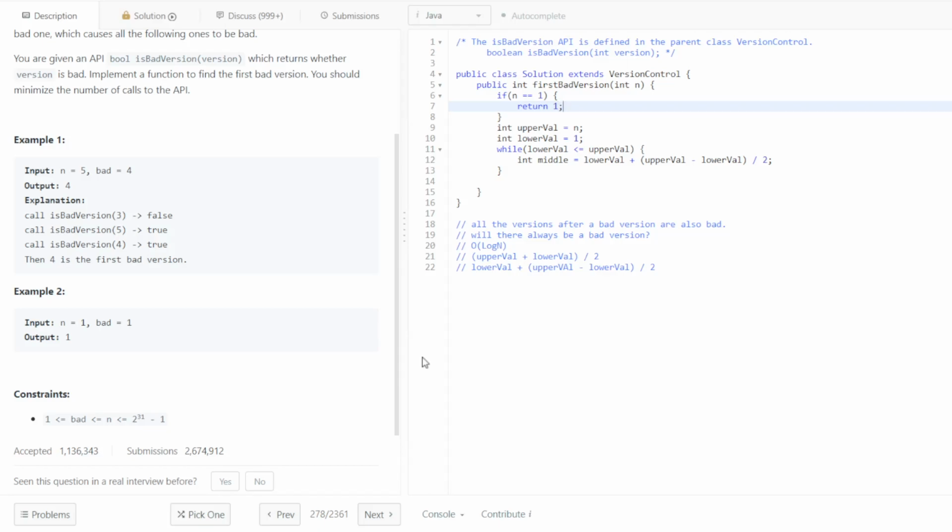So how do we find the spot right where the first bad one is next to the first good one? So, okay, brute force, iterate through, but then again, could be like the very last one.